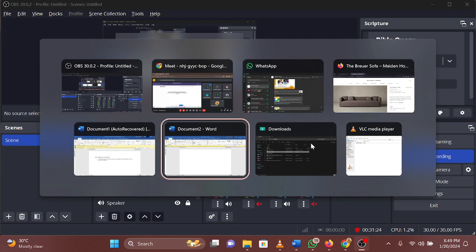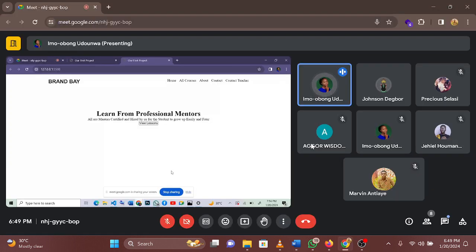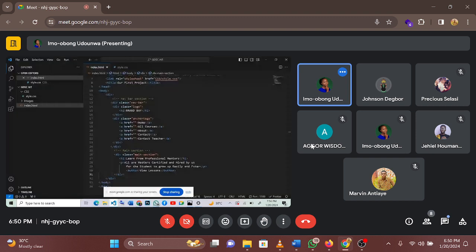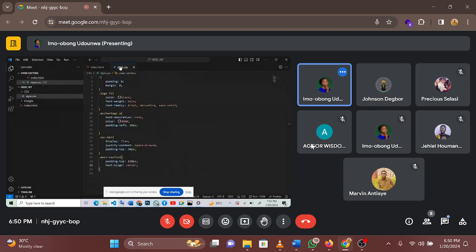So let's go. So this was main section. Main section had one paragraph.